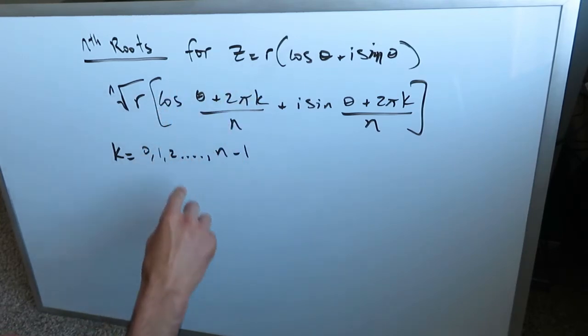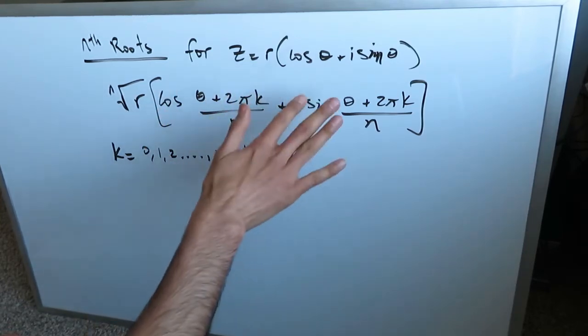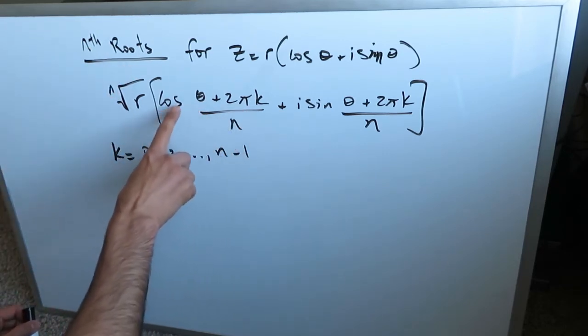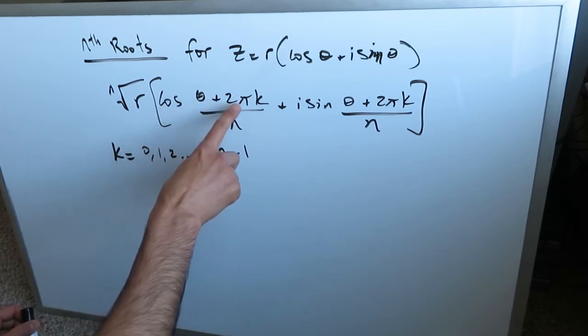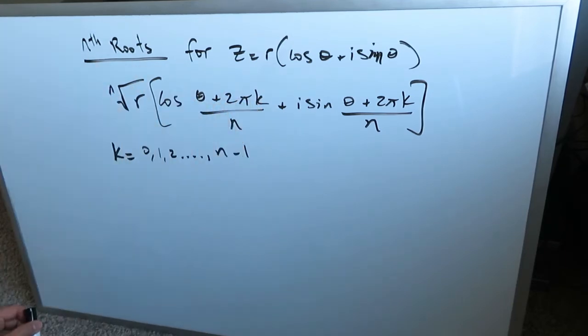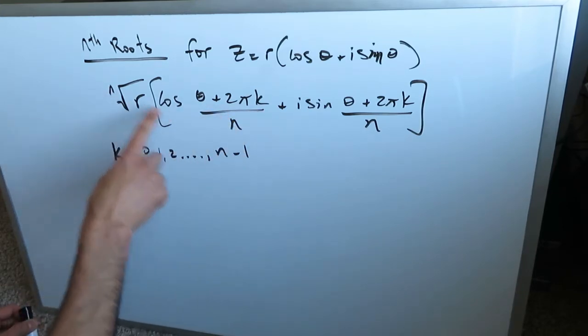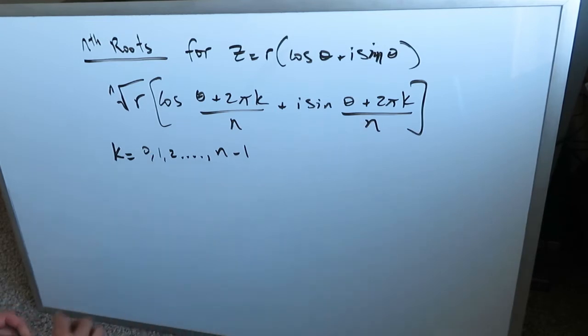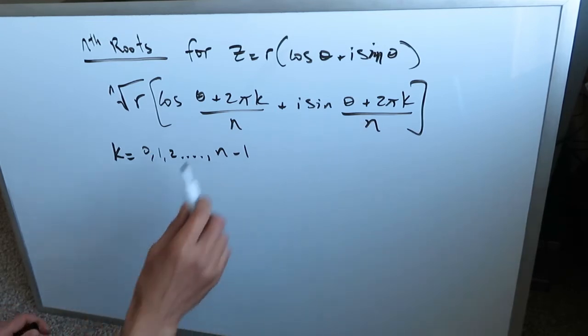You can derive this formula. Then from here you have to use this and run it through this formula. Basically the nth root of any complex number is always equal to the nth root of your modulus, and in this large parentheses you take the cosine of theta plus 2 pi k, where k represents which root number you're looking at, all divided by n. Of course the n over here and the n over here are exactly the same values. The main value to focus on is this k value.